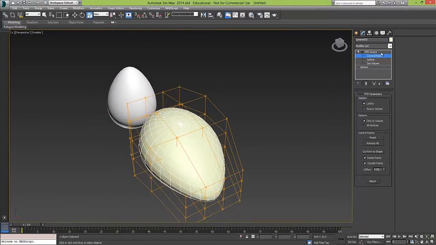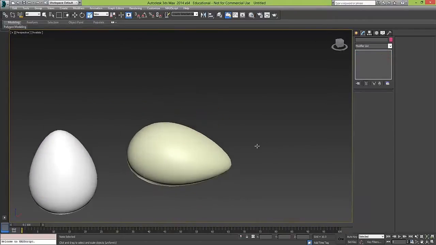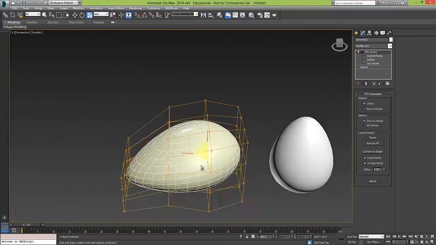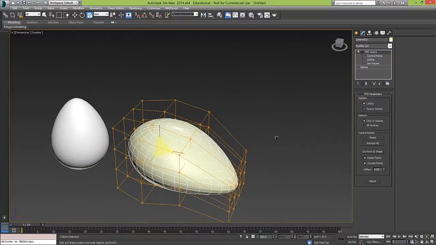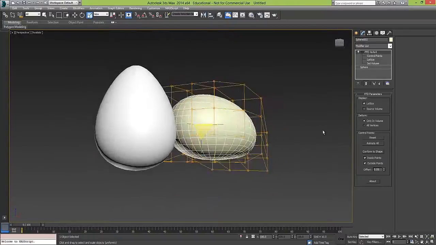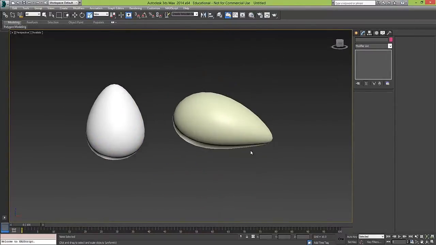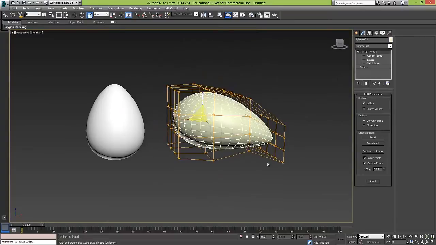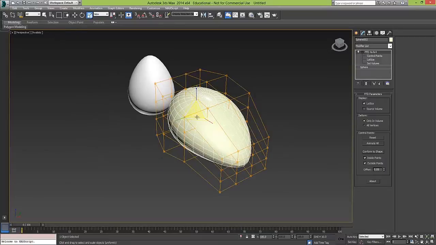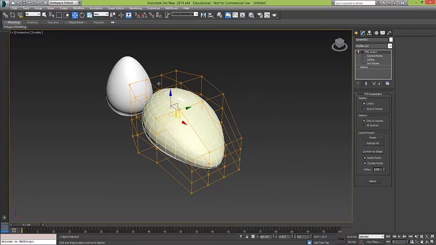This looks like a gas tank of a motorbike. So what it does is it basically deforms the shape. It is deforming an object. These are some of the basic uses of FFD.